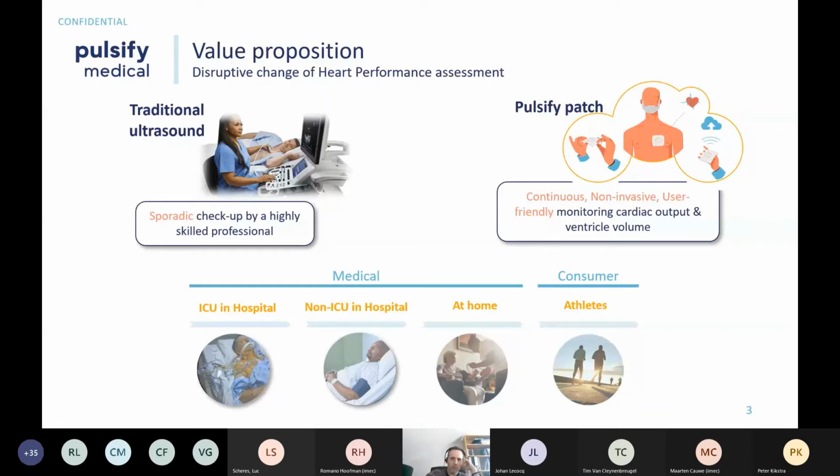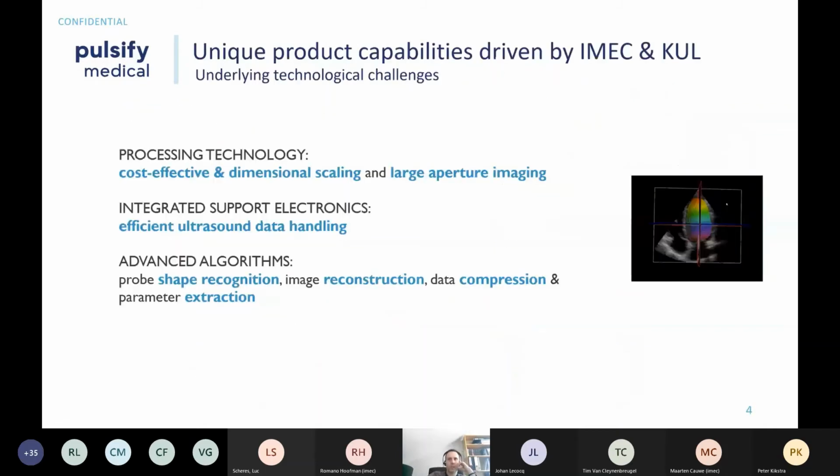So that leads me into the next slide, because to enable these applications, well, let me take a step back. You could ask yourself why something like this is not on the market yet. Well, it's mainly because the solutions which allow this application are not out there yet. And this is driven a lot by custom chips and custom solutions. So let's start with the most important one, which is the sensor technology. That's one of the main reasons that such a solution is not out there yet.